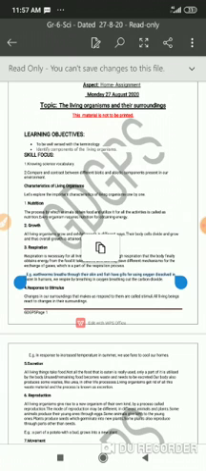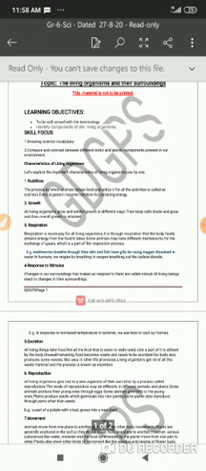Next to that is the nutrition, or we can say the food. We know that every living organism needs food for their growth, for their development, and we know that food is a source of energy. And any organism that needs food for carrying out any particular function of their body basically belongs to the category that we call the living organism.